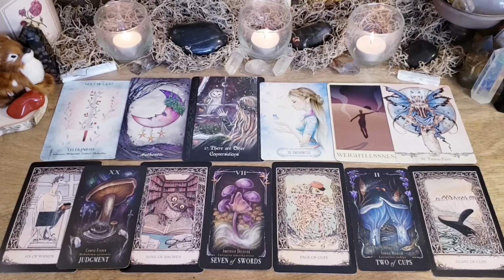And the Page of Cups energy is Pisces energy ruled by Neptune. And so this can be something very, very beautiful. The Page of Cups is about, like I said, intuition, creative energy, the arts, music, poetry. And I'm feeling for some of you, you are creatives. Those of you that chose this pile, this is the only archetype that's here, the Page of Cups. So I feel like you are someone who is very creative. And it's time for you, most definitely, to unlock that potential, right?